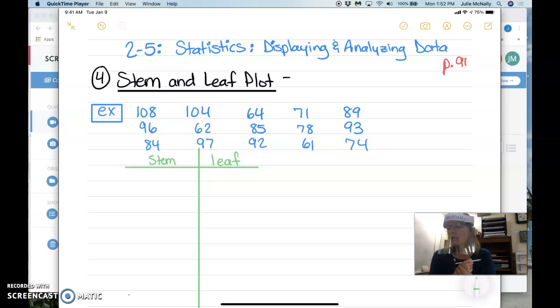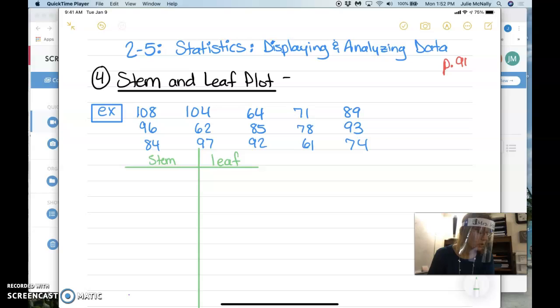And we're going to say these are test grades because they look like they could be test grades if there was extra credit. And we're going to want to see how many students scored in the 70s, how many scored in the 80s, how many scored in the 90s, and the 100s. And we do have a couple 60s also.